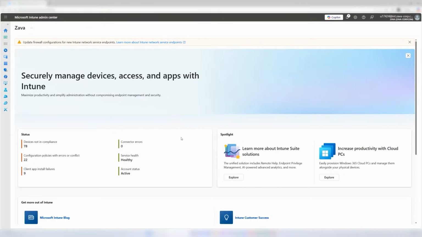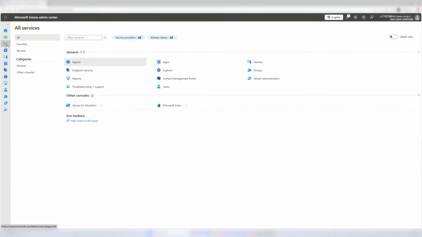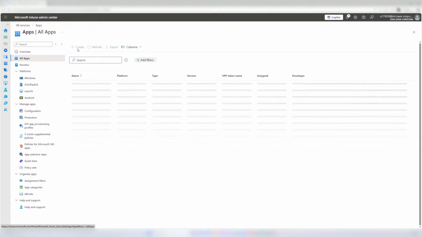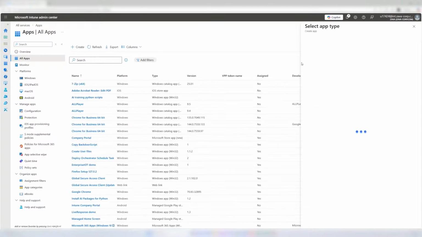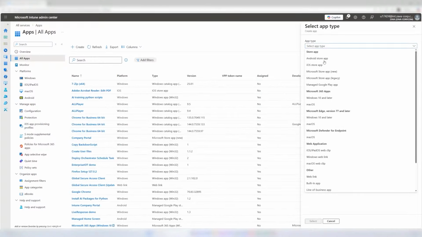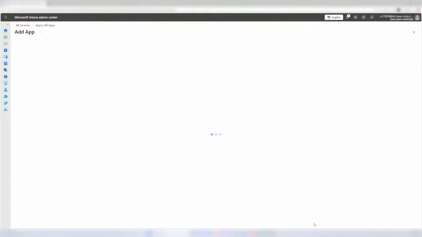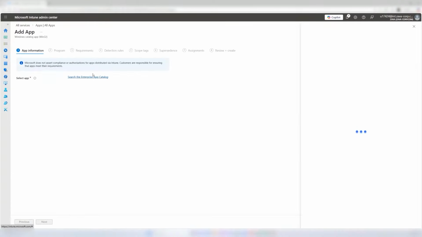So starting from the Intune Admin Center, we can start by creating an app. Going into the All Apps blade, we can click Create to add a new app, and in the app type, select Enterprise App Catalog App. You can browse the catalog here for the app and configuration that you want.